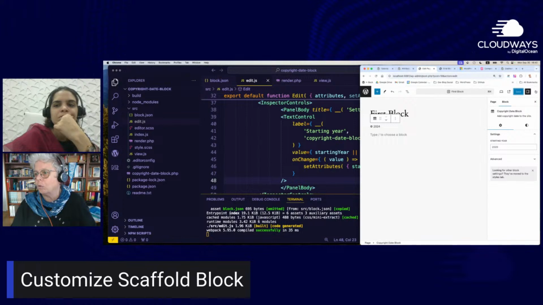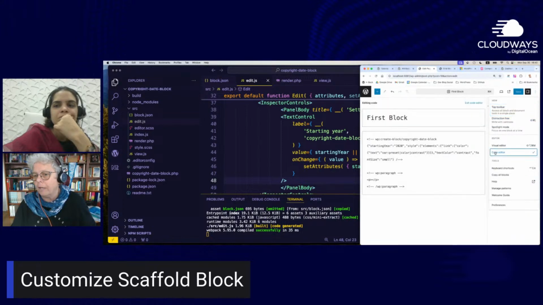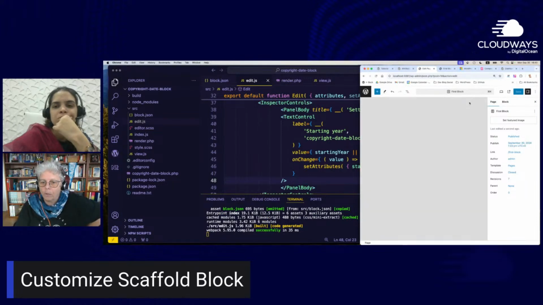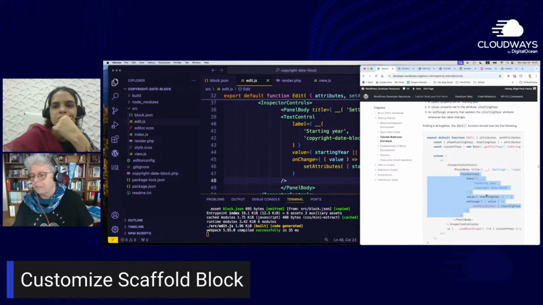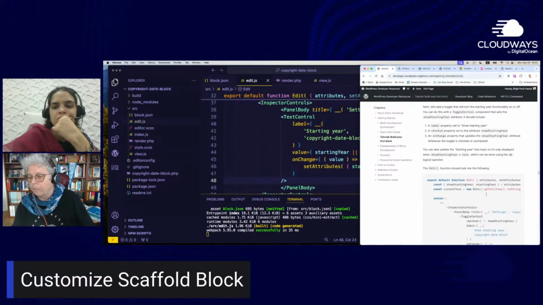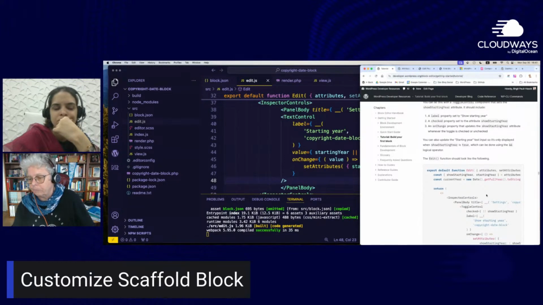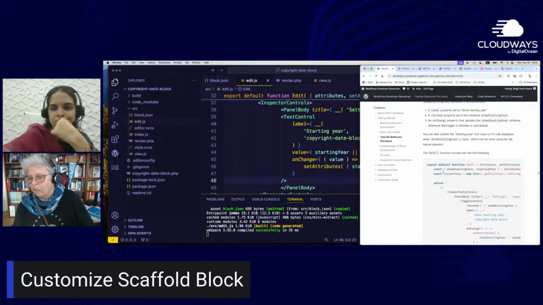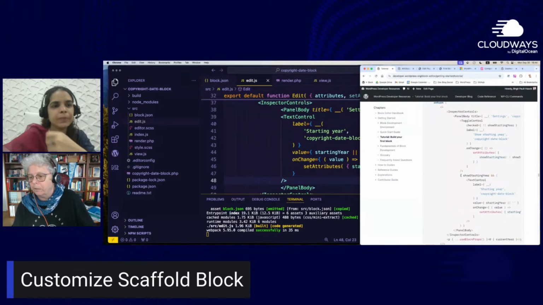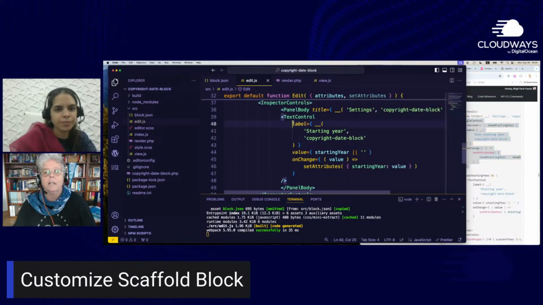But when we go to the code editor, we already see that it's in the markup, so we can already work with that. So that's that. And then we need a toggle control, as we said.